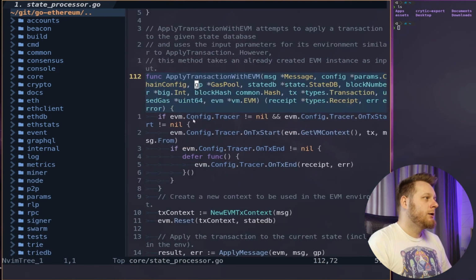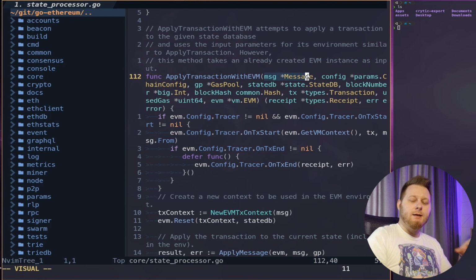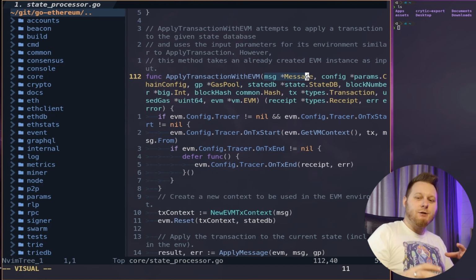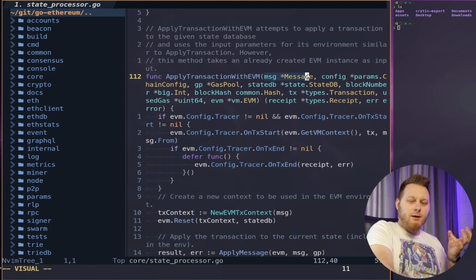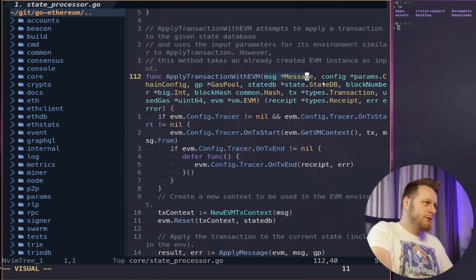So we can start from here, ApplyTransaction with EVM of the state processor. It takes a single message, a message that is signed by the network participant, which is a raw message that they send. This is not a transaction yet, but it will be changed soon.